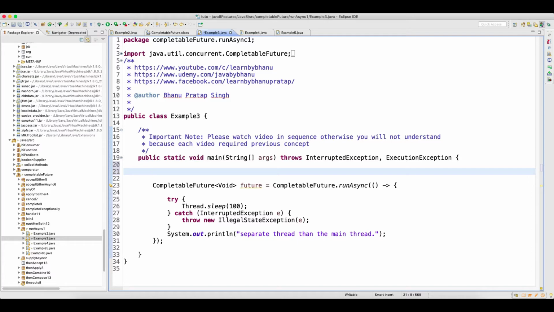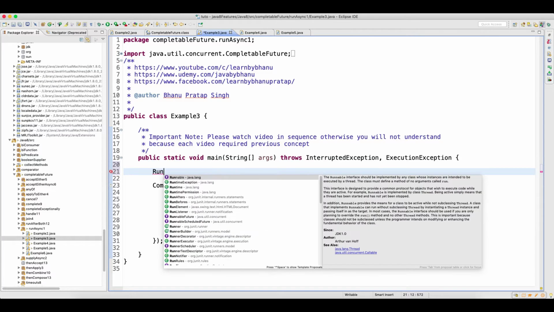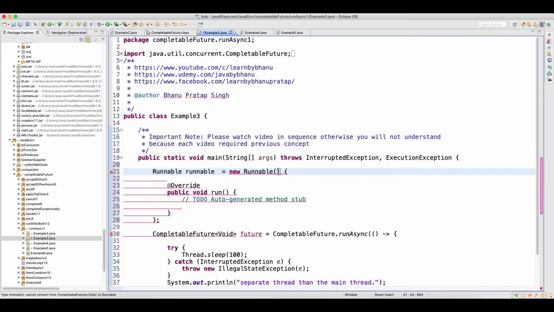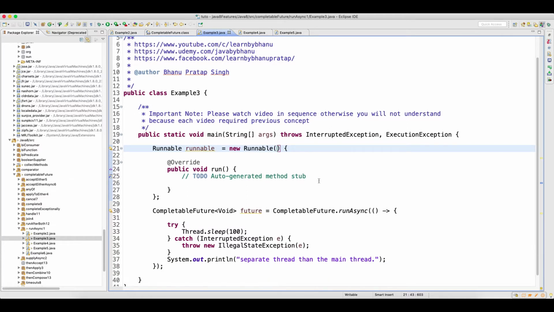So what happens usually when we write Runnable? Create a reference, is equal to, we write new and then Runnable. That's how we implement, guys, right? Now let's say I need to convert this into a lambda expression. To convert it, whatever you are seeing, this Runnable and these parentheses, right?